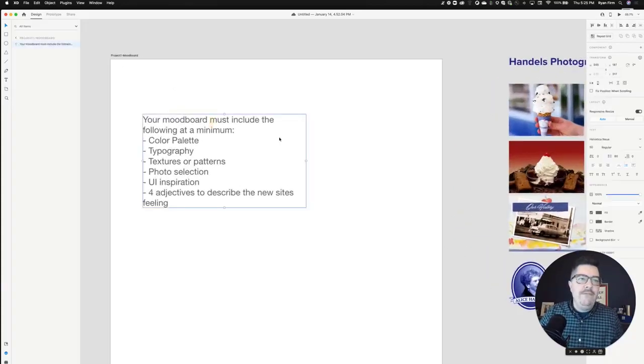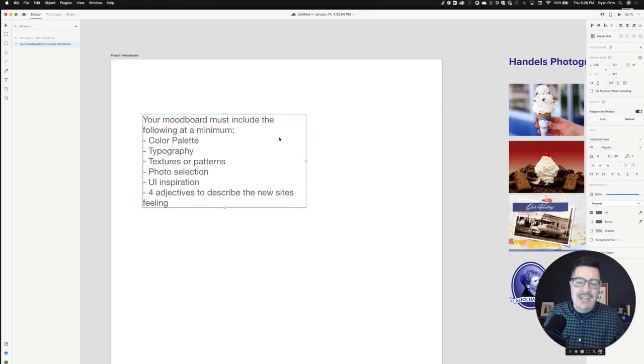And so one of the first things I do is if I've taken any notes from the client or if I've actually sketched out what I think I might want this mood board to look like, I'll pull in those assets and some of the other assets that I've collected as I've brainstormed about this mood board or compiled ideas about this new redesign. I'll pull those into my canvas.